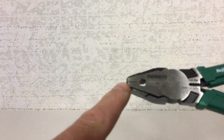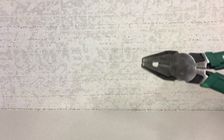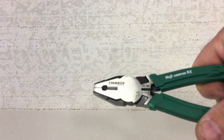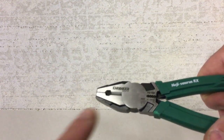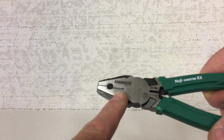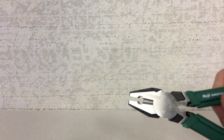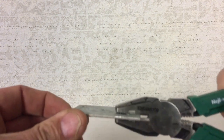Okay, so these pliers have interlocking teeth, as you probably saw from the animated video. To be honest, it's not something I would think of using in my current line of work. I did used to be in the engineering industry years ago, so probably would have worked for small stainless steel shims and stuff for grabbing the plate.